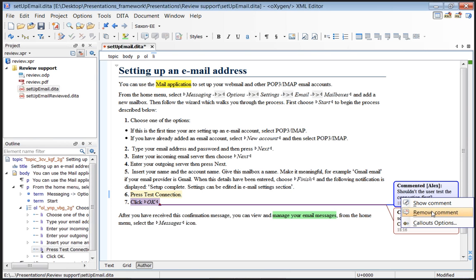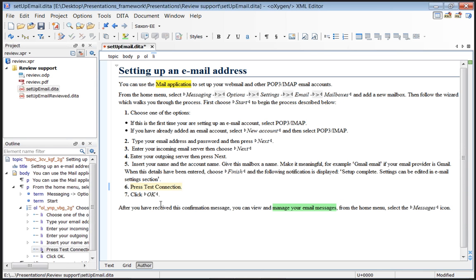And now I'll just remove the comments, so this one and this one. And now all that remain are the highlights. After I make some changes, I want to remove them, and to do that I'll have to go on the toolbar again, and from the pop-up I'll choose the no color or erase option.